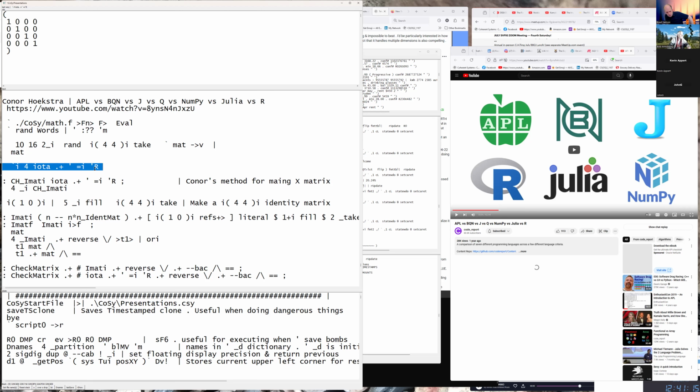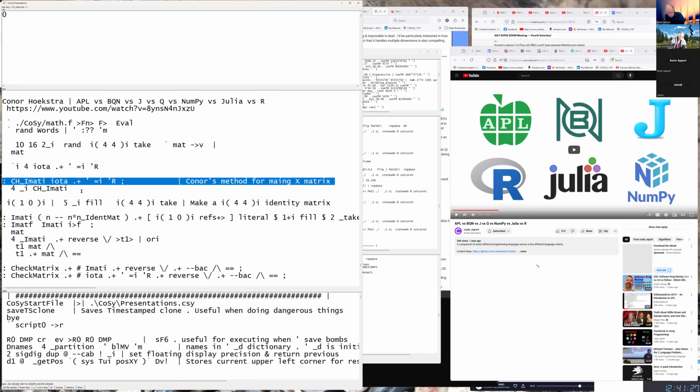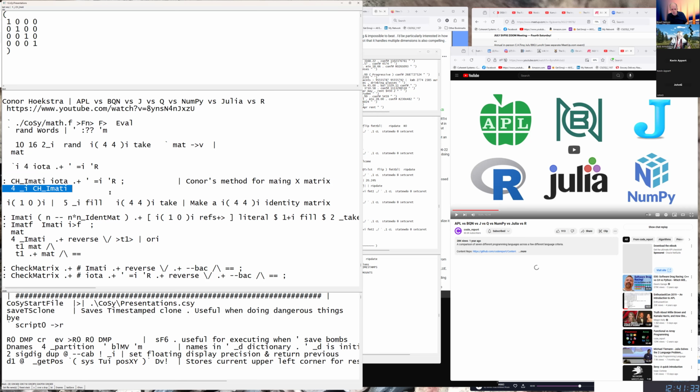So there you get an identity matrix. And of course this is just defining it as a verb. So now I've got something where I can pass the parameter and say, give me an identity matrix.